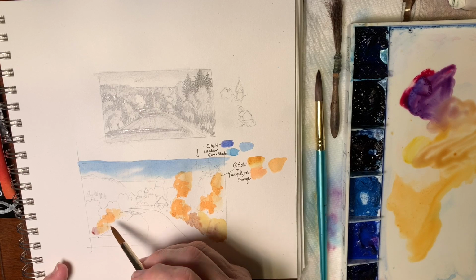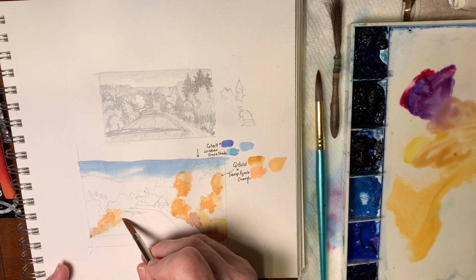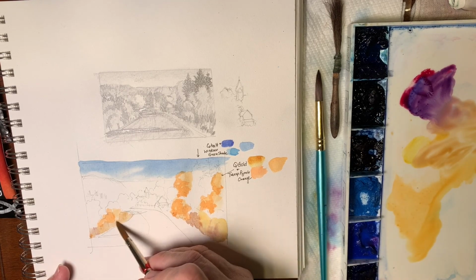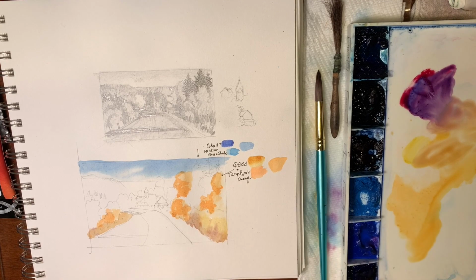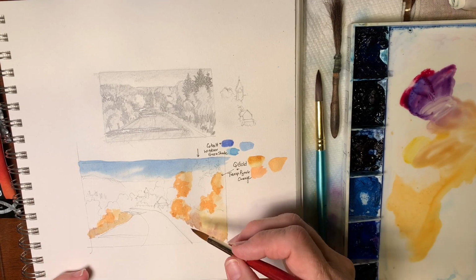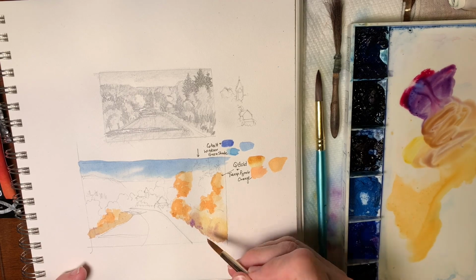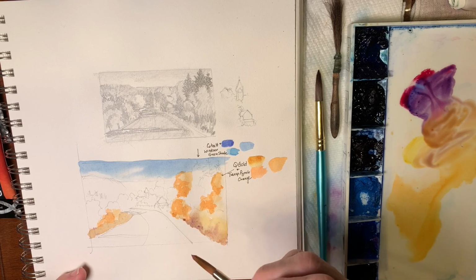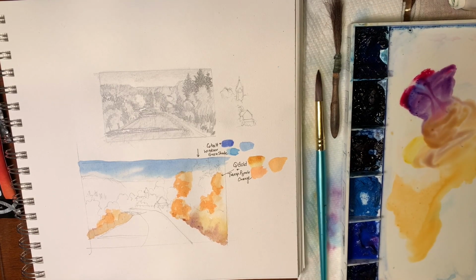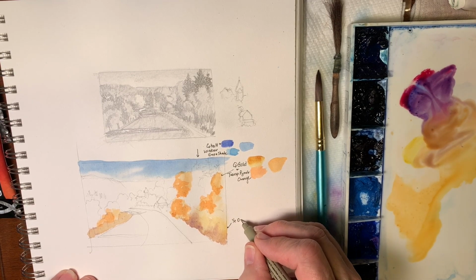It's pretty amazing that if you do a value sketch and a color study, once you begin the actual painting itself, you'll rely more on your value sketch and your color study than you do on the photograph. And so I think that frees you a little bit more to just paint with a more relaxed approach. Especially if you've done all your homework, you don't have to try to figure out and remember as it goes how to mix these colors.